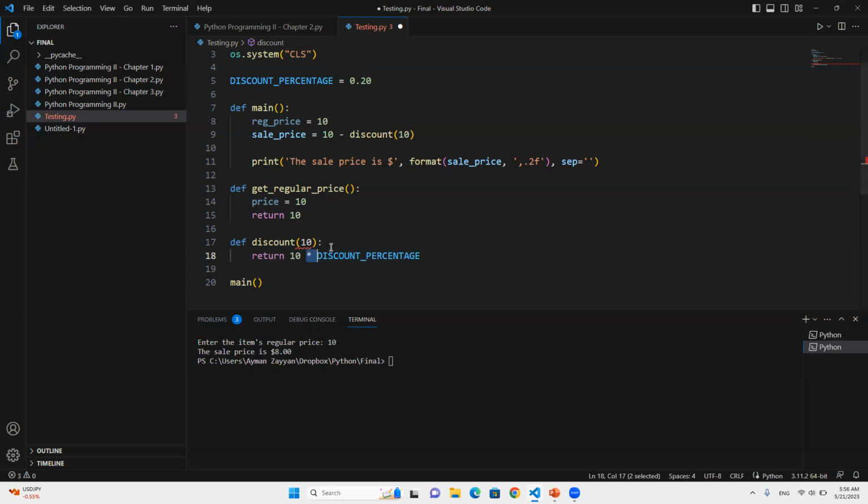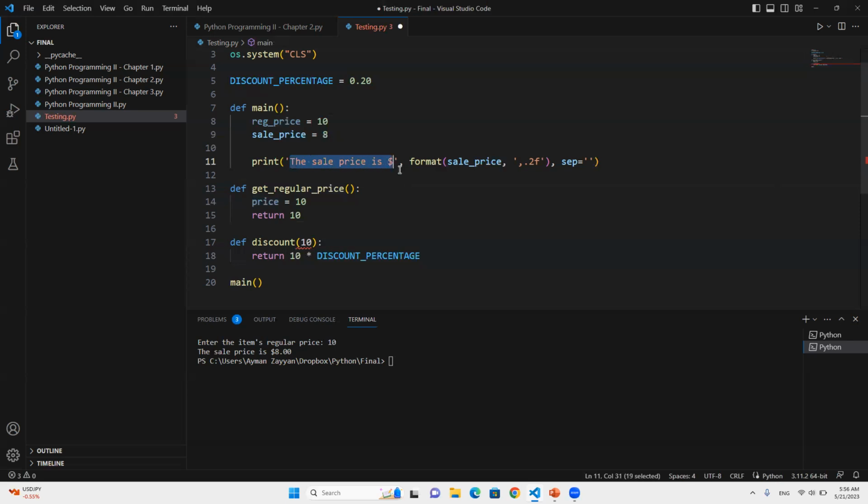So the answer will be equal to 8, because when you multiply 20% of 10, this function will return, over where? Yeah, over here, it will return 8. And the output, which is the sale price is 8, will be coming from here.